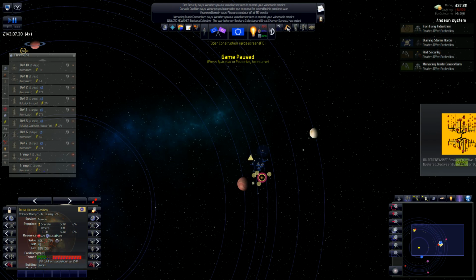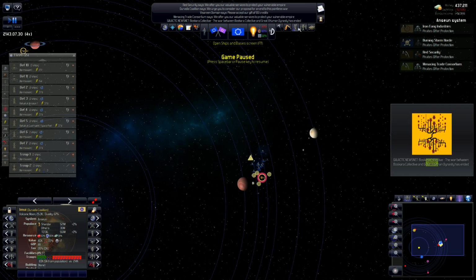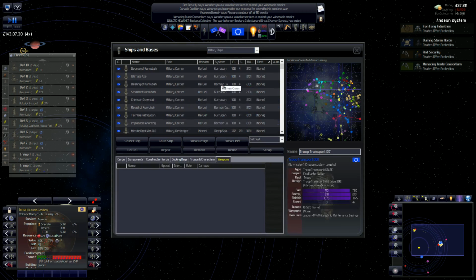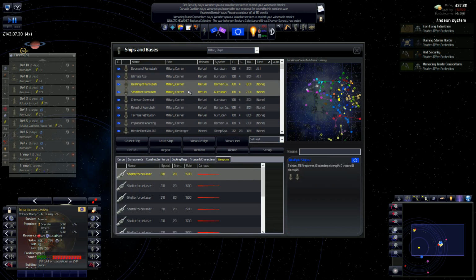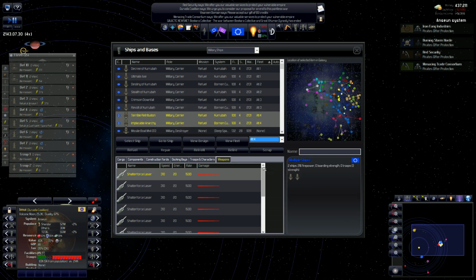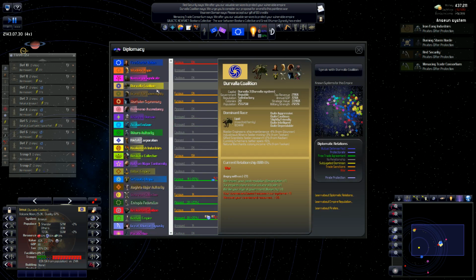Plus, I haven't even completed my carriers yet. I really want to try them out. Sweet. What's my military strength now? 17,000 to their 21.